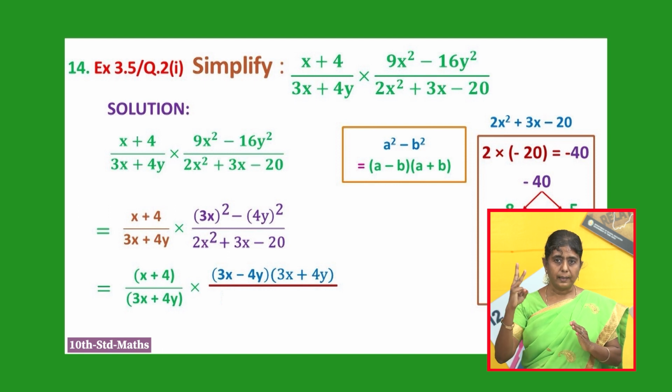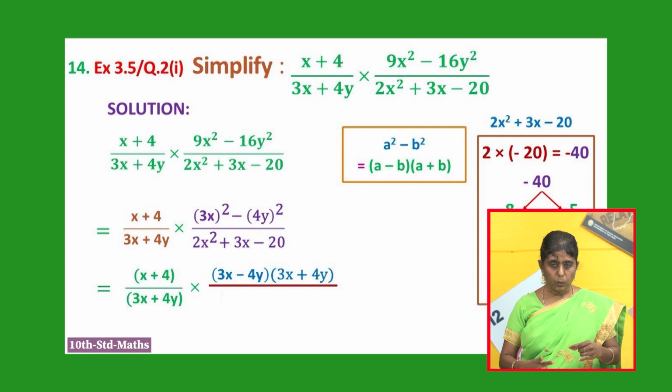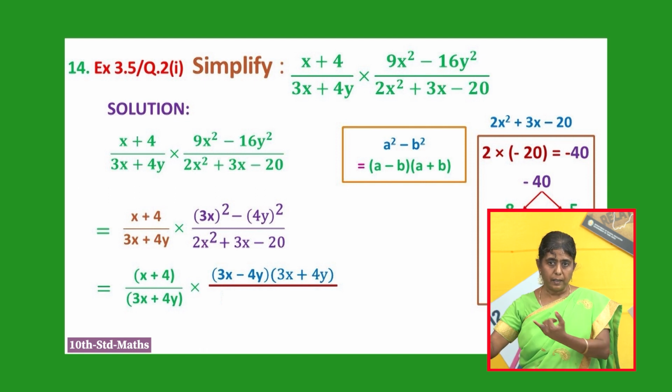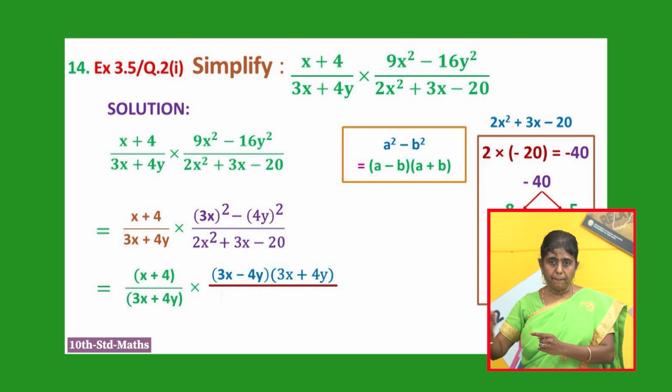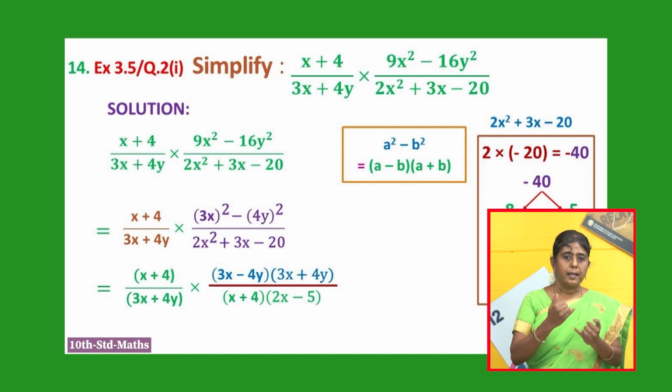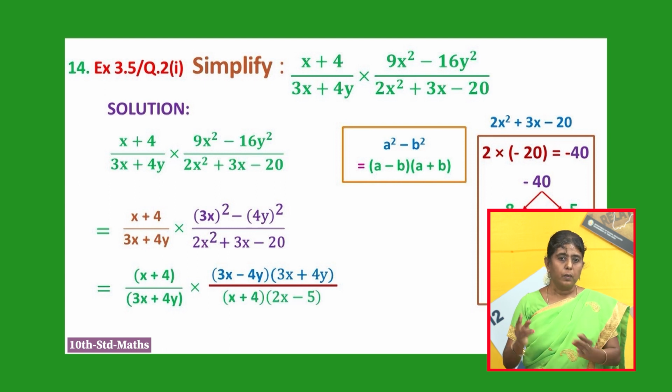So 8 and minus 5, we also have to divide by 2. Why? Because the coefficient of x squared is 2. If the coefficient of x squared is other than 1, then we have to divide with that number. So here we have 2, therefore divided by 2, you get 8 by 2 and minus 5 by 2. 8 by 2 is 4, so we can write the factor as x plus 4. This is minus 5 by 2, so x minus 5 by 2. So what are the factors now? x plus 4, 2x minus 5.